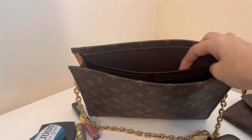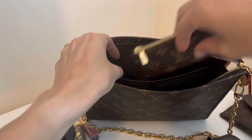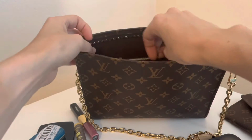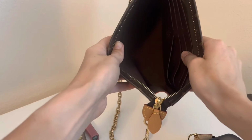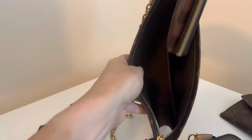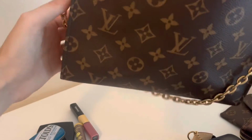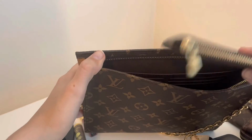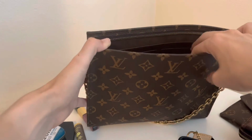I also usually carry around my key clay, and you can fit that in there. Let's see if the Recto Verso would also fit in there. And it doesn't take up too much room, so you still have a lot of room in the main compartment, even by fitting some items in the pocket. So I definitely utilize this pocket. I usually throw something in there, whether it's my wallet, usually my wallet, and when I refer to wallet, I mean my key clay. This is why I keep all my cards in typically, or my phone goes in here.